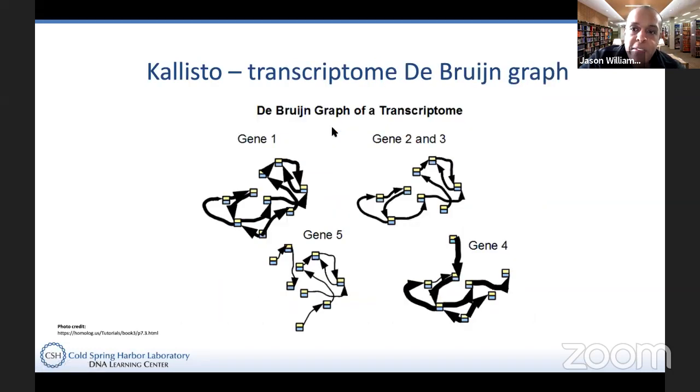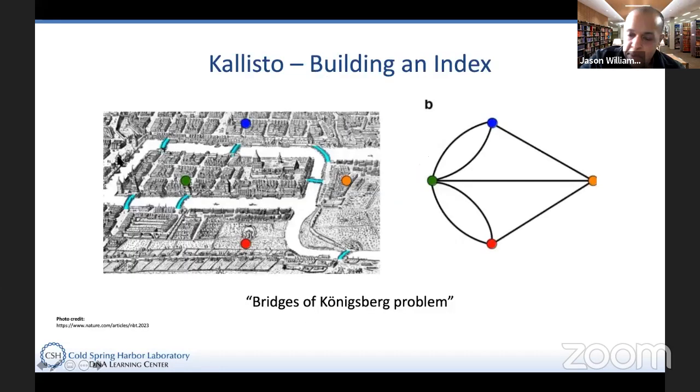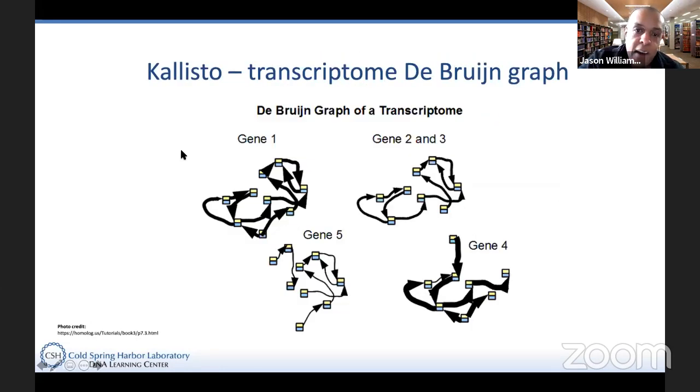Now, there is a sophisticated concept from computer science that allows you to do this type of mapping and sorting and figuring out where things go. It's called a de Bruijn graph. This is what it looks like for a computer scientist, perhaps. Whoops, I'm getting ahead of myself. You ask the question, given a set of reads, if I look at those reads and try to map them to a gene, in what places do they map and what places do they not map?